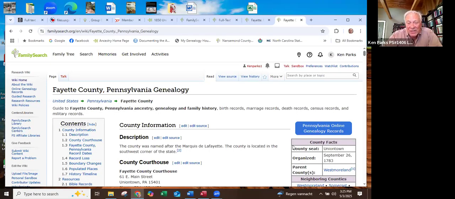And that can save you so much time, and it could certainly lead you to sources that you were not aware of. So I would recommend always using this Research Wiki as one of your first go-to steps when you're trying to work on a genealogy problem or find out more about ancestors who may have lived in a certain location.